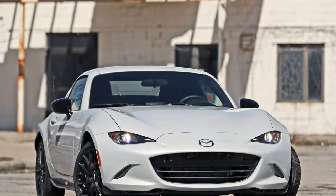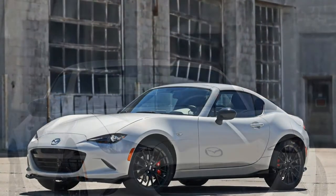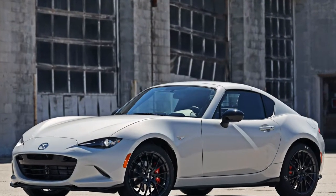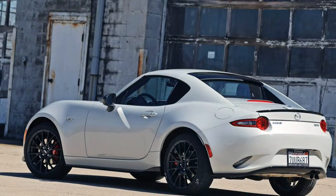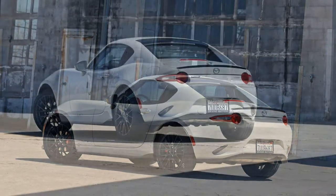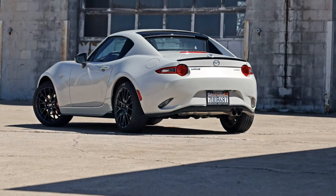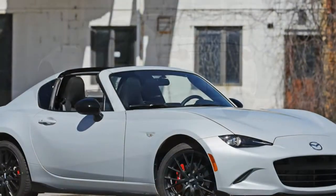The power-operated top equipment affects subtle changes in the Miata's driving dynamics. Trips to the test track and our local back road route gave us the pertinent details you'll need to pick the top style that's best for you. The Club RF shown in these photos is the sixth generation MX-5 we've tested, and the heaviest by 46 to 120 pounds.